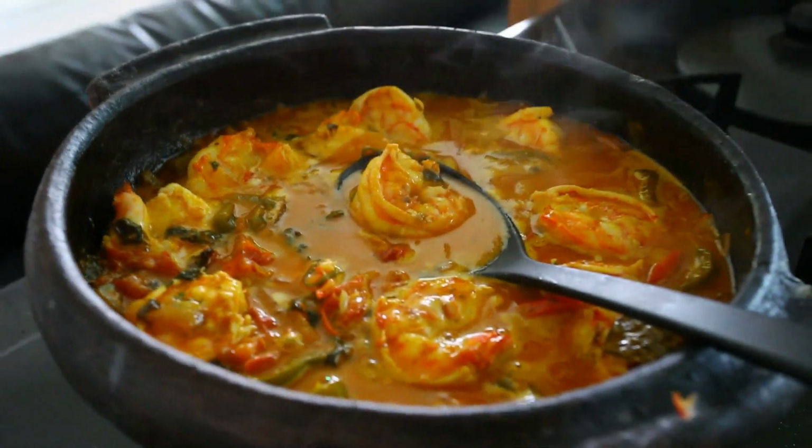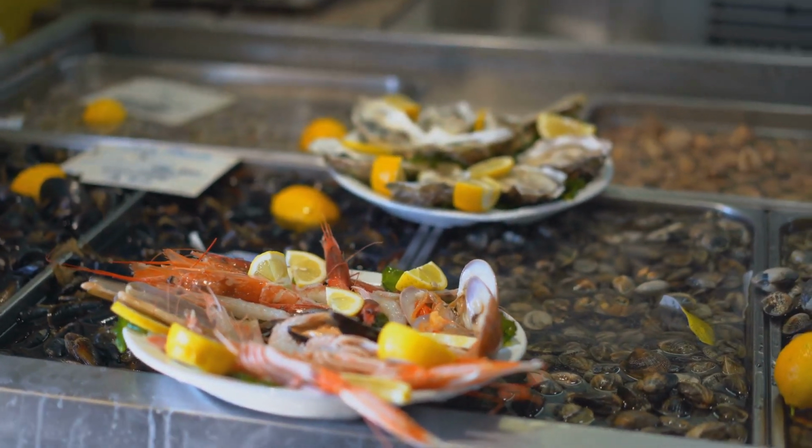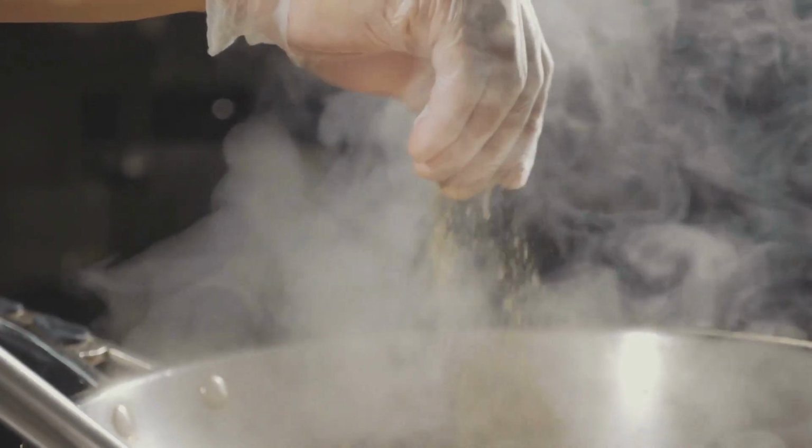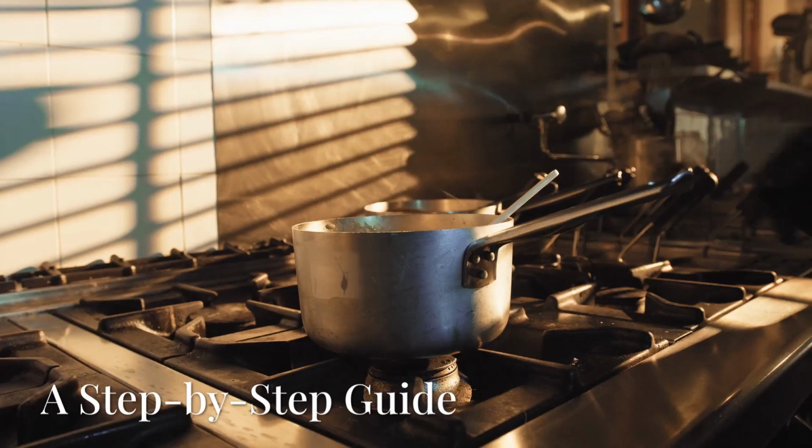Seafood is the star. Shrimp, crab, crawfish, oysters, or fish. Take your pick or use a combination. And don't forget the spices. Cayenne pepper, paprika, and bay leaves add warmth and depth.